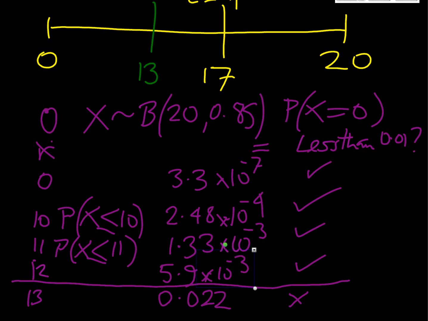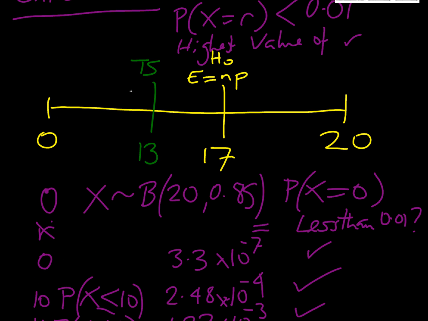Okay, so go back into our line up here. That's going to be our critical value. Our critical value is 12. And what's our critical region? Well, our critical region will be further away from our expected, so we'll be going more towards 0. That's more extreme, isn't it? So that's our critical region. If we had a result in that region, we'd be going with the H1 and rejecting H0. But here we can quite clearly see that our test statistic 13 is not in the critical region.